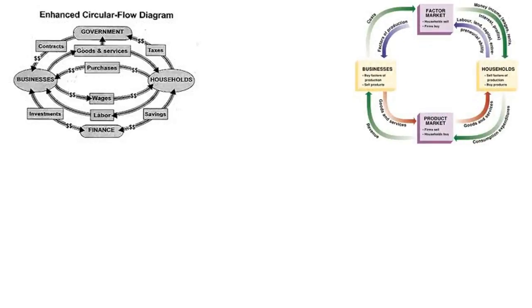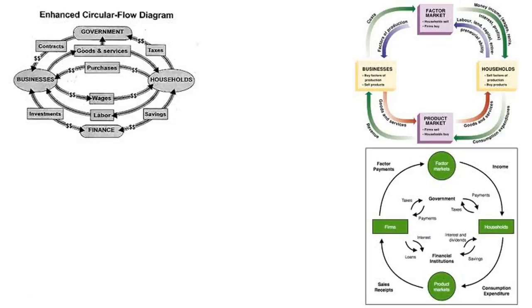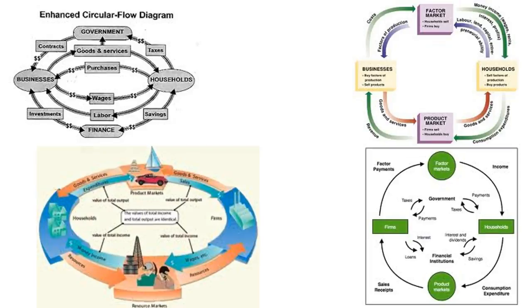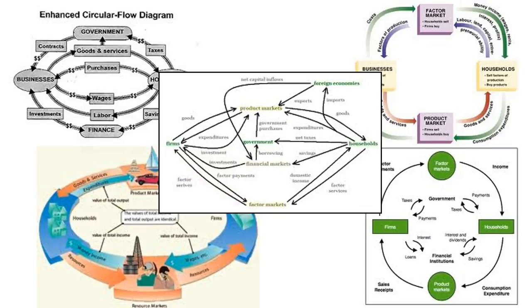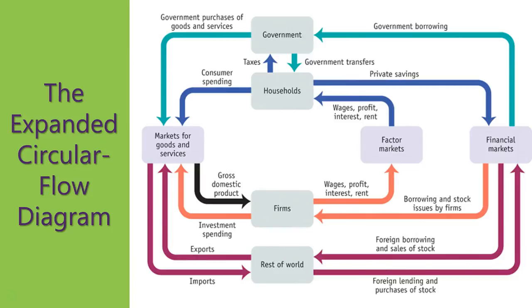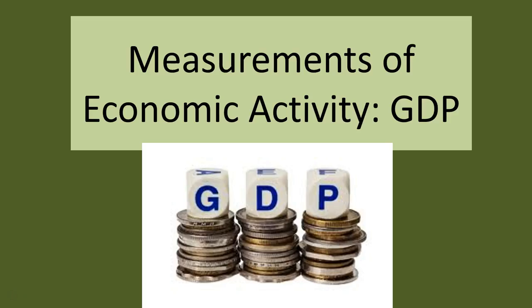So these are just some of the circular flow diagrams that came up when I simply Google searched for circular flow model. They're all correct, but they're all kind of confusing if you don't quite know what you're looking for. So there's what we call an expanded circular flow diagram. This one throws in the government and foreign trade. What you really need to know is the basic model and then a little bit of what it looks like when the government shows up.